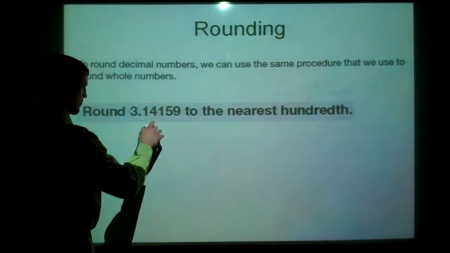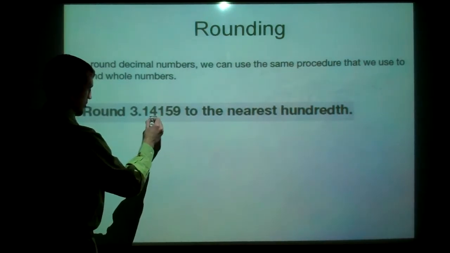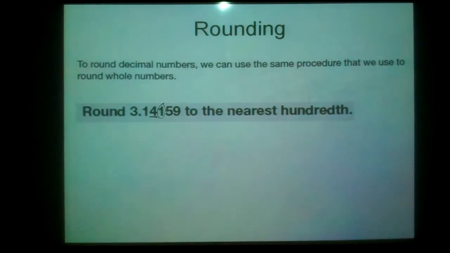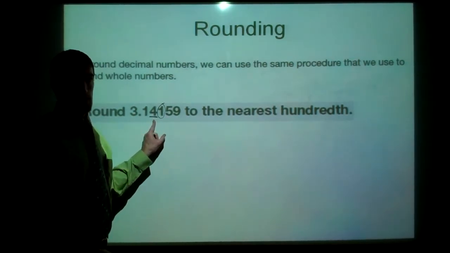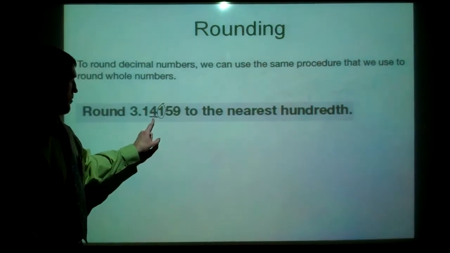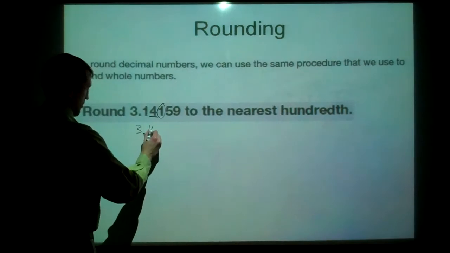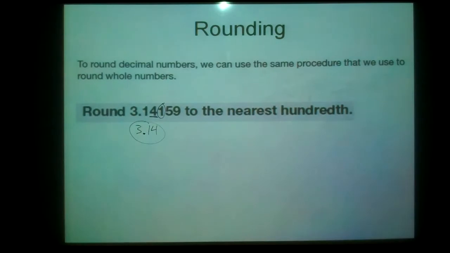So, this is your tenths, this is your hundredths. So we're going to round that number by looking at the one to the right of it. Now if the one to the right is 5 or bigger, then we're going to round this up. If it's 4 or less, we're going to keep this the same. And this is less than 5, so this will be 3.14. So that's why we use 3.14 for pi when we do those calculations sometimes, because we just round it off to the nearest hundred.